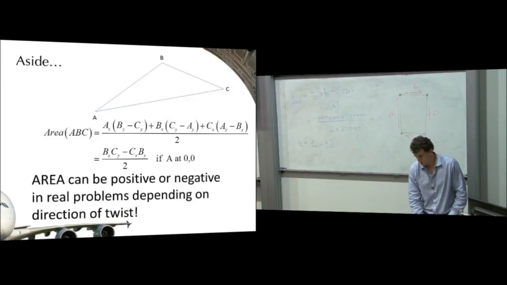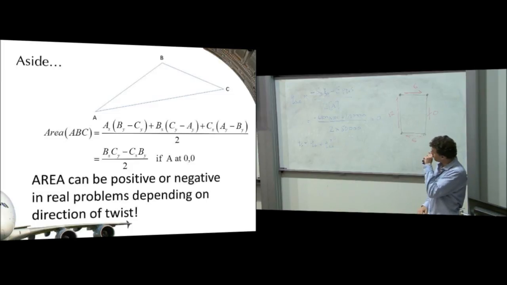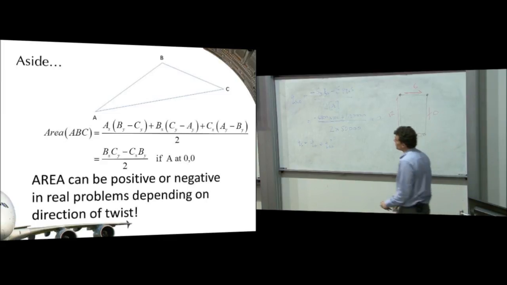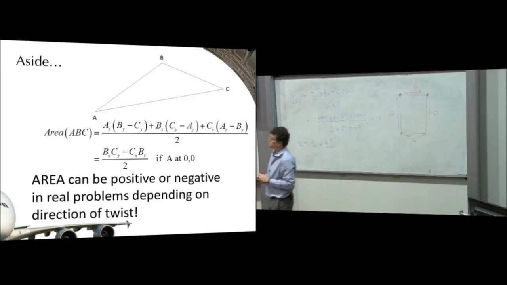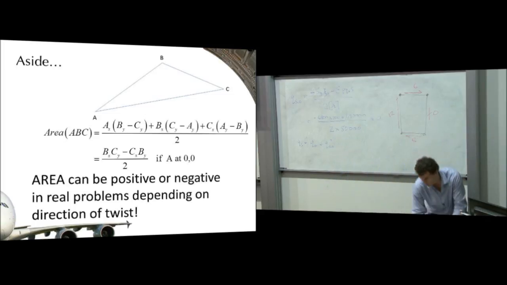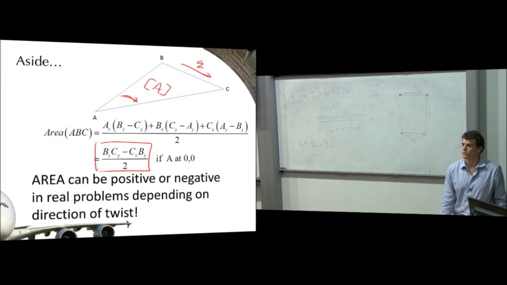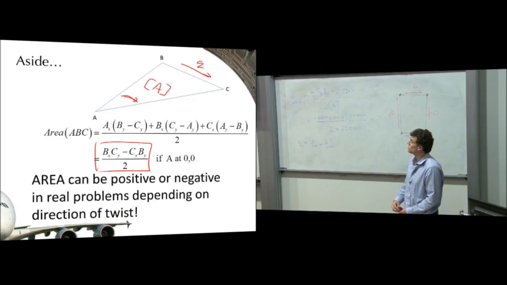So one trick you can use is if you've got a triangle, I'll give you a formula for the area of that triangle. Okay, so if A is at the origin at 0, 0, then the area of that triangle is just given by this simple formula here. So if the Q was acting out here, then the area swept out, the enclosed area, is given by that formula. Okay, so just keep that handy when you're doing problems that have got a little bit more complicated geometry than the one we've done here.